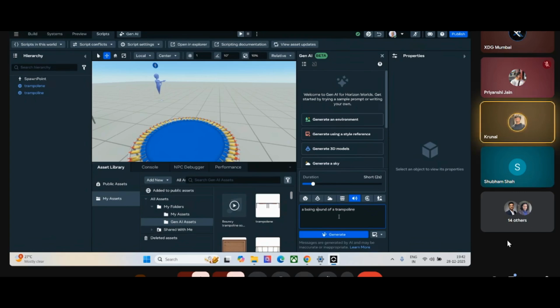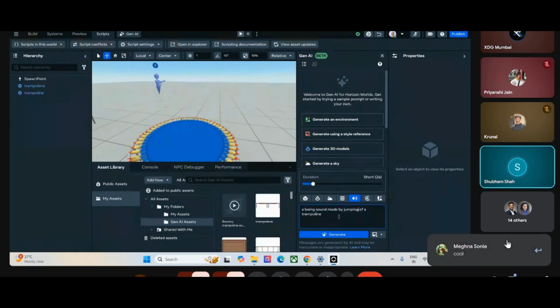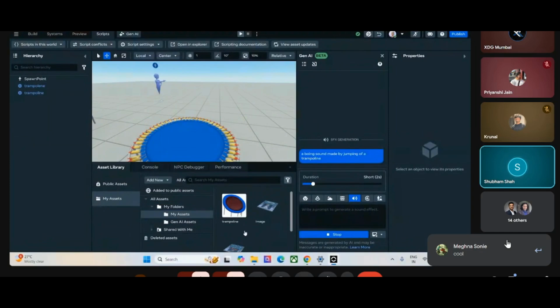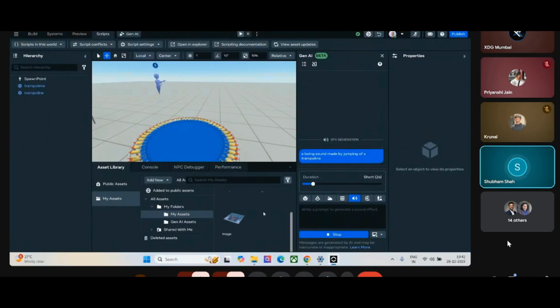Did you create this trampoline as well inside the Meta tool? Yeah, inside the Meta tool as well. Nice. The majority of my assets are made inside the Gen AI tool. If you see external items, I only have two, because they are image assets.